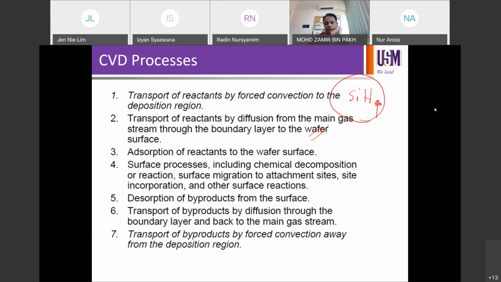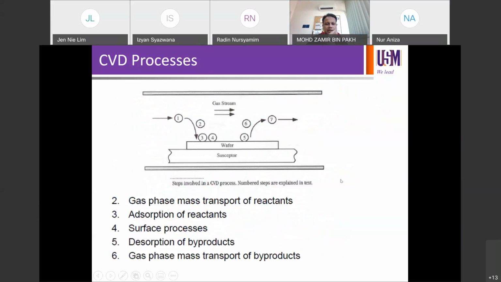Or if you haven't worked with CVD, I think some of you have worked with the annealing chamber, right? Annealing furnace, for example. So if you notice at the annealing furnace, at the very end of the furnace, you can see an exhaust line. So the exhaust line exhausts the byproducts of the process, because you don't want them to stay in the chamber or in the furnace, contaminating the next process, for example. So these are the 7 main steps occurring during the CVD process.